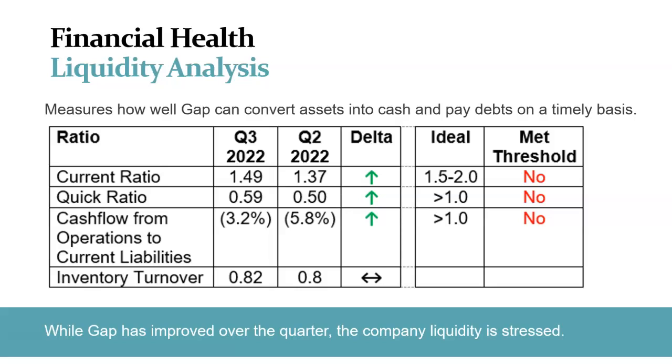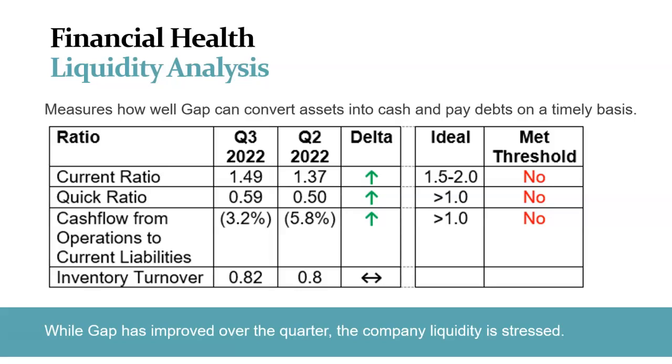The current ratio indicates to investors that the organization has more assets than money that they owe. The quick ratio focuses on the assets that are easily accessible and can be converted to cash in order to cover the instant obligations. The cash flow from operations to current liabilities ratio demonstrates whether a company can cover debt with the operating income. For all 3 of these ratios, GAP was successful in improving performance over the quarter. Unfortunately, though, these ratios still fall below the threshold considered optimal for a company.